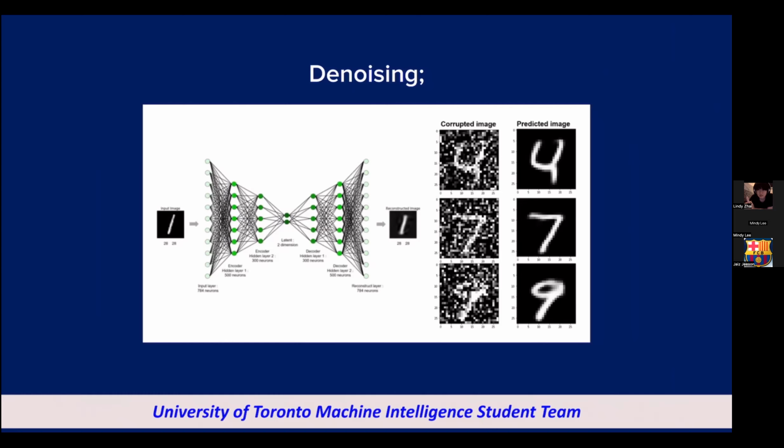And if your picture resolution is not good enough, we can also use the autoencoder to solve that issue. But instead of using the first part of this autoencoder, we're essentially using the second part of it, because we're going from a lower resolution to a higher resolution. So denoising was one of the most important applications of autoencoders.